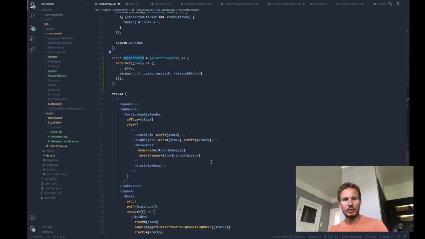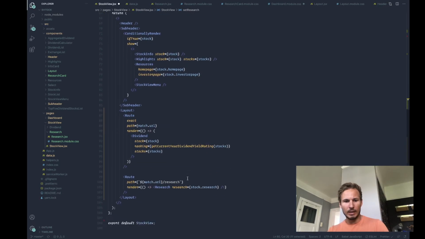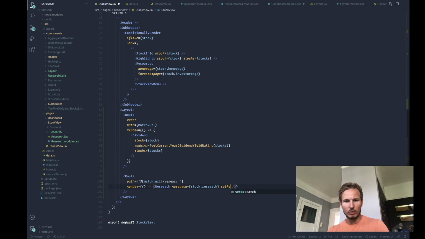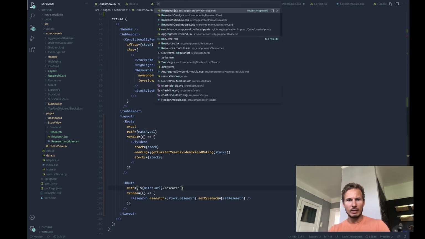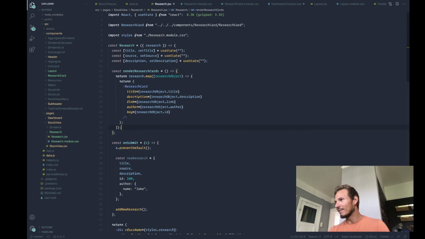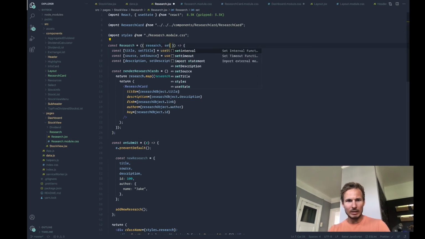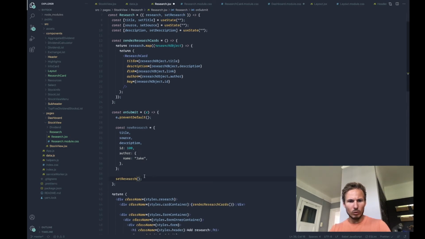So let's go ahead and take this method and pass it on to the research component. And we'll call it setResearch. And we'll pass that method. And then inside the research component, we're going to destructure the setResearch method. And then we will call it down here and pass the new research object.